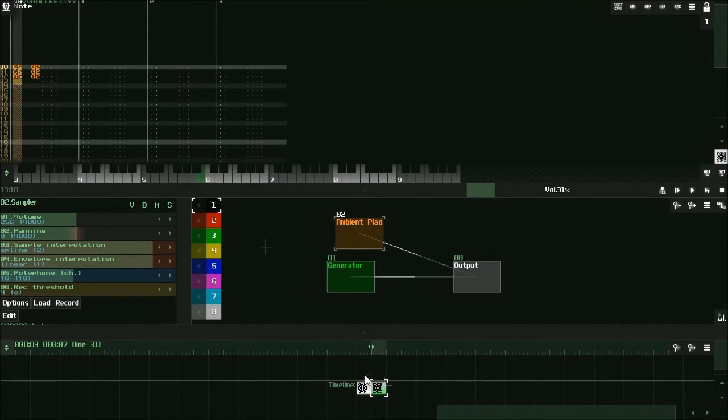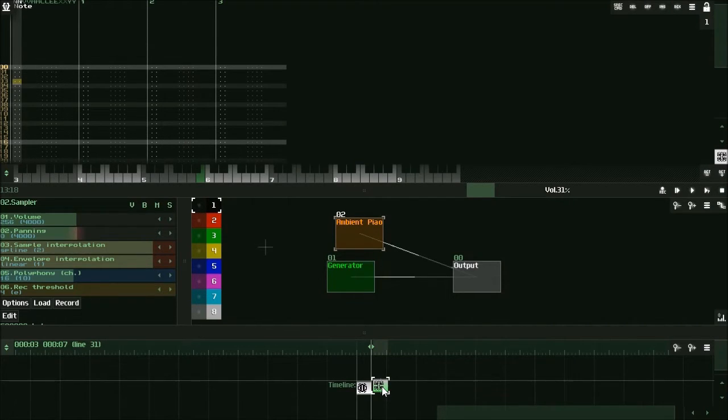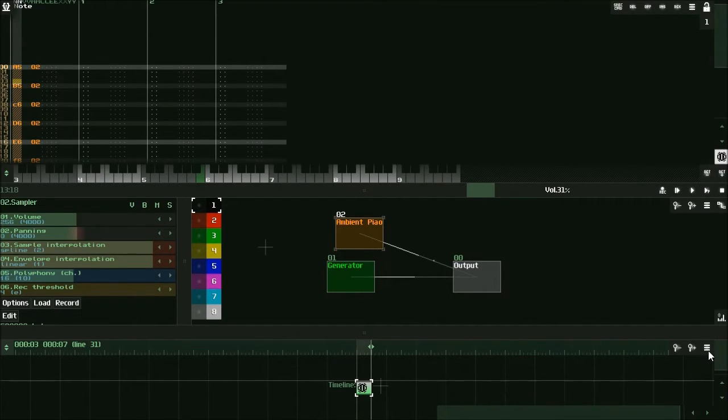For now, I'm going to delete this pattern, and the way I'm going to do that is right click and click delete. Or you can also select them and press the delete button and press yes. Or you can go here and click delete and then select the one you want to delete. Well, I did that backwards. You have to select it and then click there and click delete. But we don't want to delete this pattern, so let's click no.